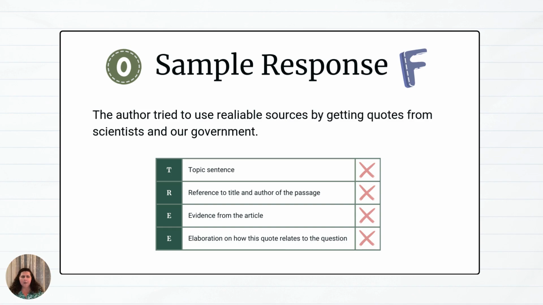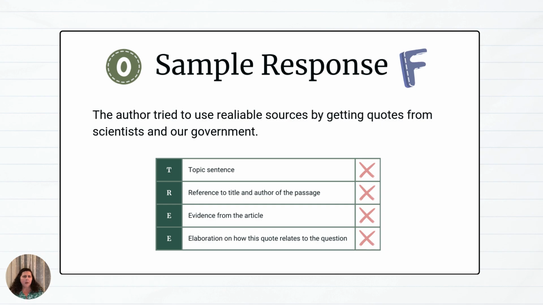And I took out my TREE acronym and walked through each of the pieces with the student and explained that just because you write a sentence, that really doesn't meet all the criteria for having an effective short answer question. Yes, a sentence is a great way to write a text message to your friend or maybe respond to somebody in person. But realistically, in an academic setting, which is where these questions are being asked, you want to make sure that you use an acronym like TREE to remind yourself of the pieces that you need to include.